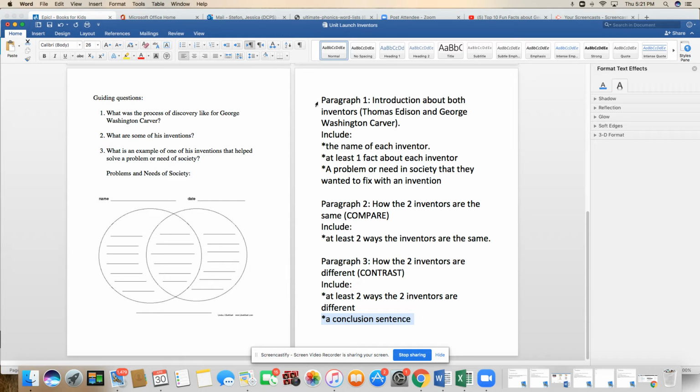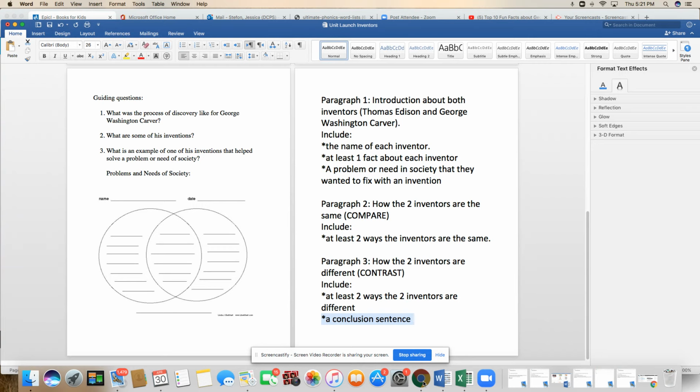Okay, I'm going to send a picture of this to all of your families via text. And then by next Wednesday, you have to make sure to send me your 3-paragraph essay. You could send it as a picture message, a DM on Instagram, or you could email it from your email or from your parents. Okay?